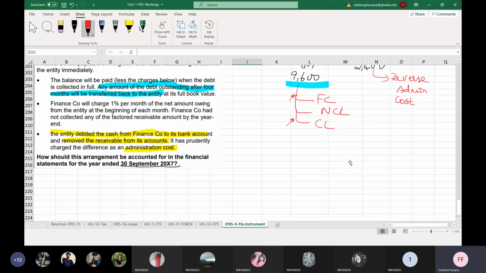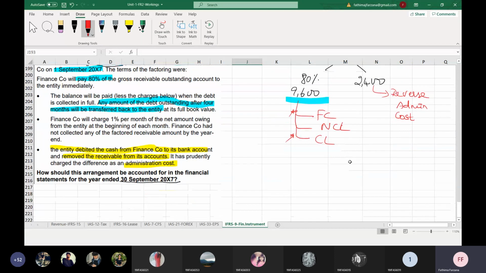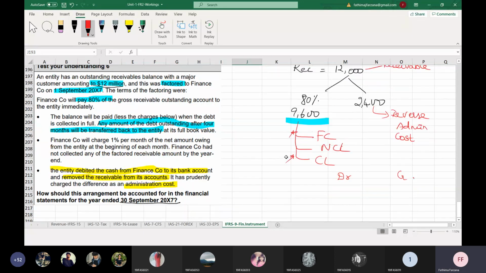So let us see how I have to account it. They just ask how this arrangement should be accounted for in the financial statement. In the book, they've just shown whether it will be debited or credited. We go with that. Even this format only will be followed in the financial statement preparation. Of course, in the Kaplan exam kit, they didn't do that, but I want you to go with this. It's very easy.